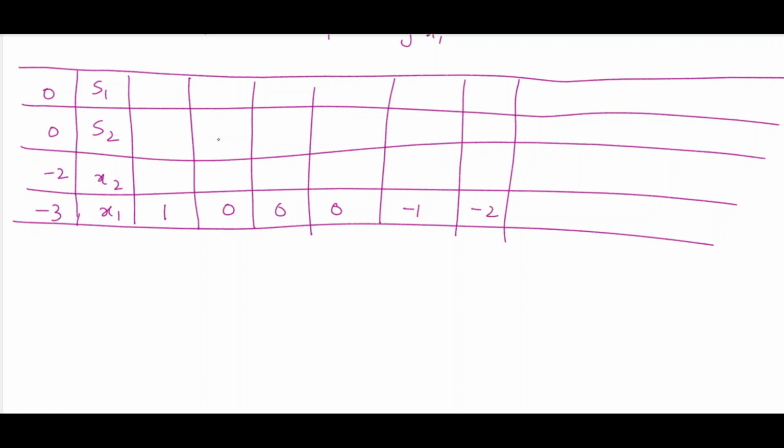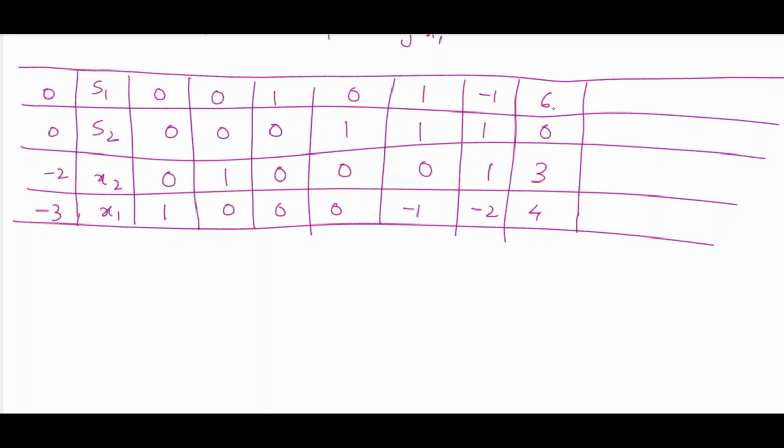Similarly, all other rows you will fill using the process of maximization and minimization as I have told you. 0, 0, 1, 0, 1, minus 1, here it is 6, here it will be your 4. Similarly, here you will get 0, 0, 0, 1, 1, 1, 0, then 0, 1, 0, 0, 0, 1 and 3, if you follow the usual process. But you see that this last column is your contribution quantity. I've told you in the rules that when your contribution quantity is all positive, that is your solution.